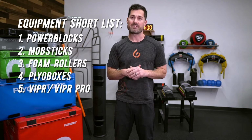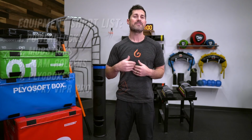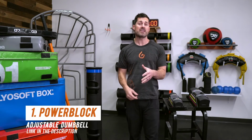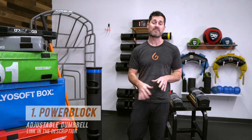Let me break down each and every one of them, what they are, the pro and con as I see it, and then a few demos of how I use it and the mass amount of versatility, and therefore value, that it brings me and my clients. So let's start with the power block, which is a key essential piece and something I had to learn over years of why I'm choosing the power block over any other dumbbell, and I would never go back.